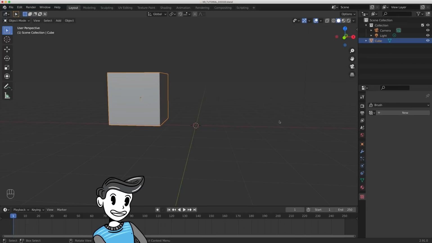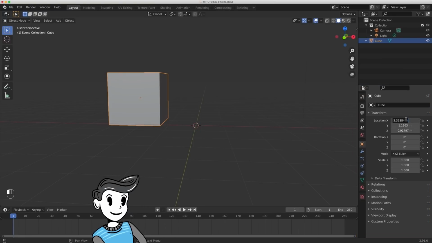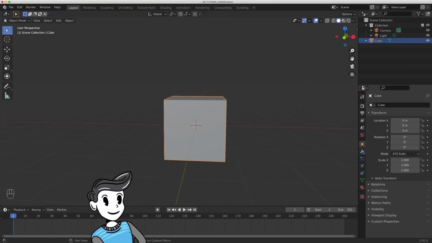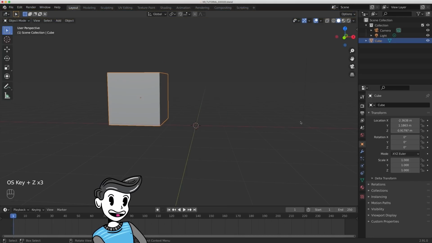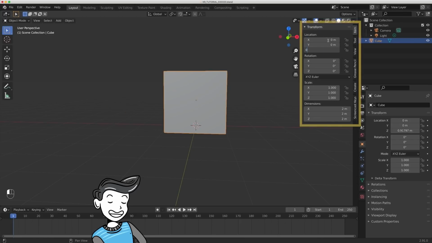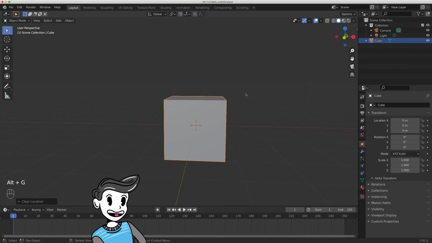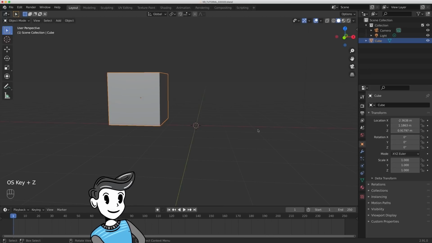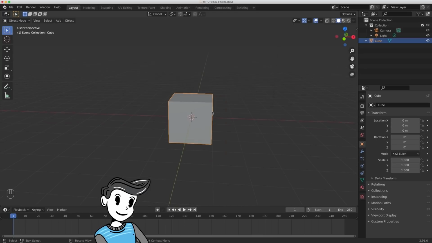With the object selected, we can either go to the Object Properties panel, which is again this orange square icon here, and reset everything to 0. Or, by hovering in your viewport, you can tell the viewport is active by this bar highlighted at the top, and pressing shortcut N, then clicking the Items tab to bring up the same options. Or with the object selected, hitting Alt-G to reset the position of the object. Or even quicker, using the 3D cursor itself by hitting Shift-S and picking Selection to Cursor.